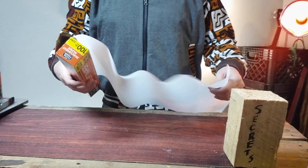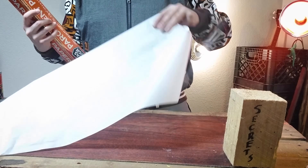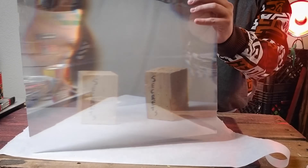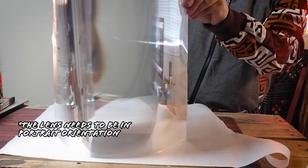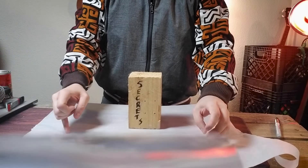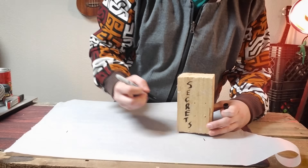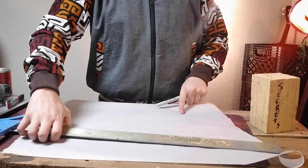Now it's time to make a shield out of this thing. You're gonna need a piece of paper or cardboard — anything you can write on. You're gonna take an object and place it down onto that piece of paper. I'm using my camera screen for this, but you could use a mirror. You're just gonna put the lens down in front of that object and bend it towards you until that object disappears. When that object looks to have disappeared, that's the shape of the curve you want your shield to be in. Mark off where those bottom two corners are, then take a ruler and draw a straight line between those two points. This is an important measurement for the next step.